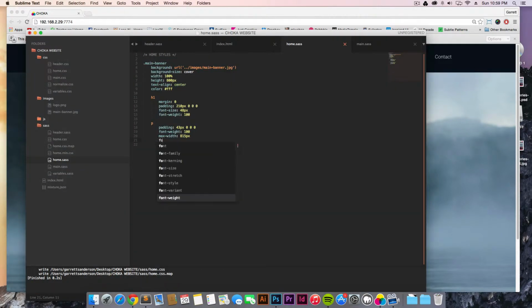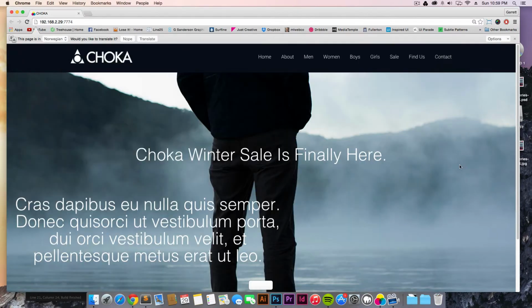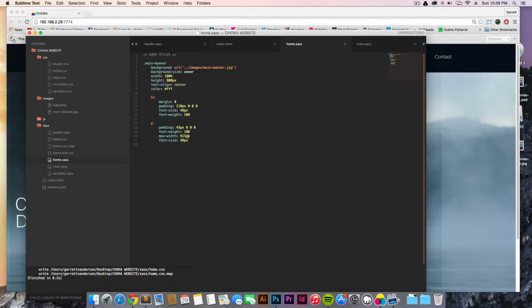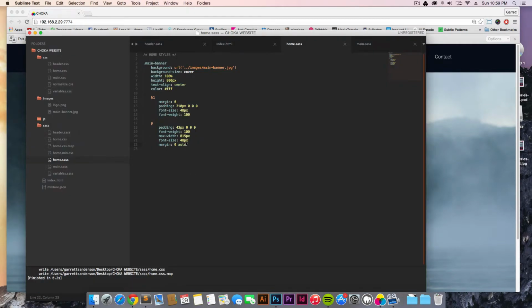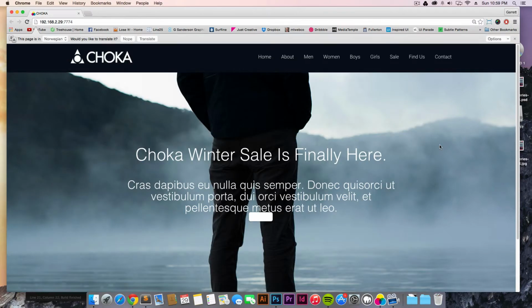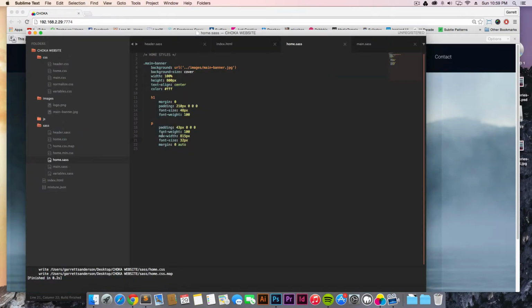I don't know if I like it the same, but, can't type 48 pixels. All right. That looks humongous. So we're going to bring this down to 32. Let's bring it down even more actually. Let's go 28.